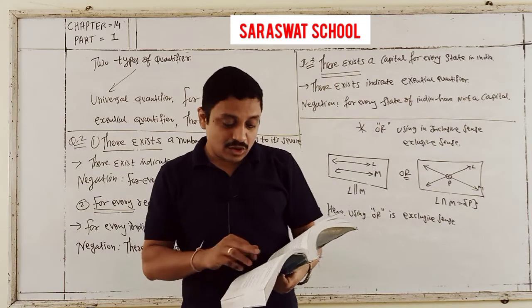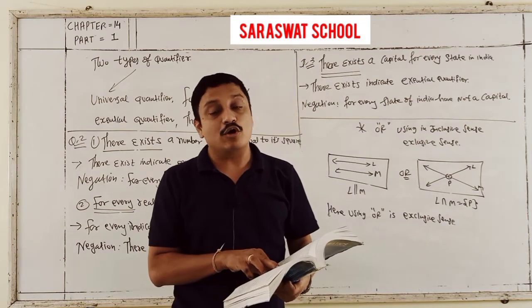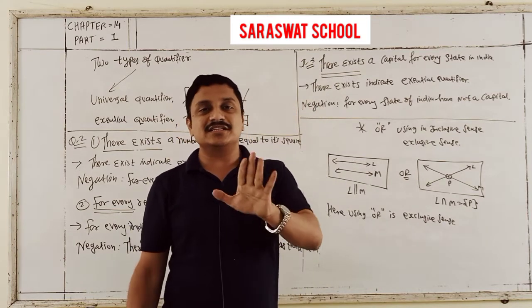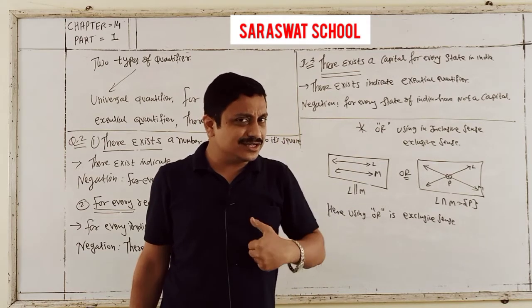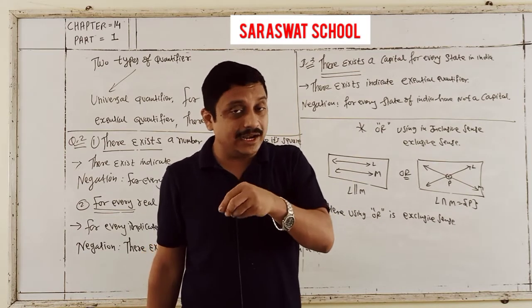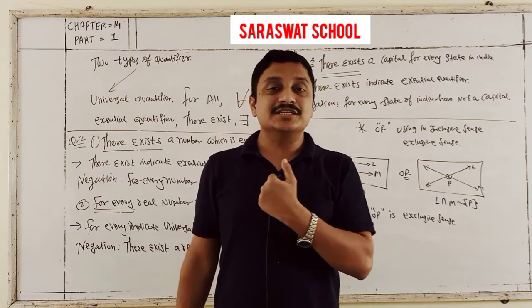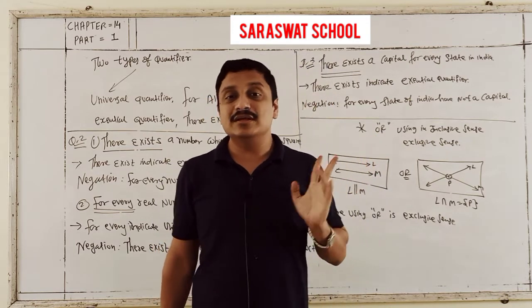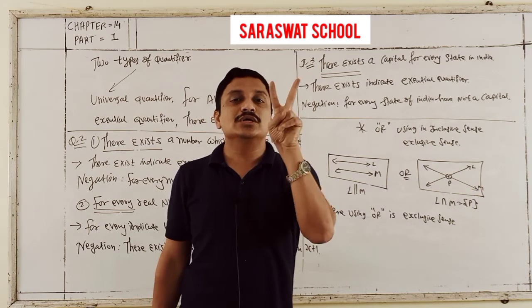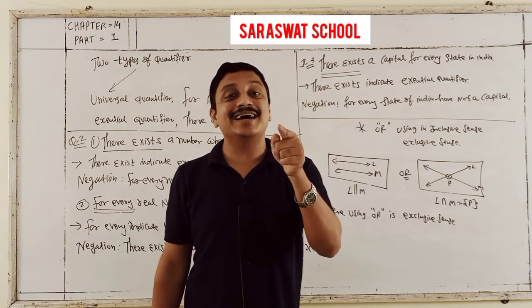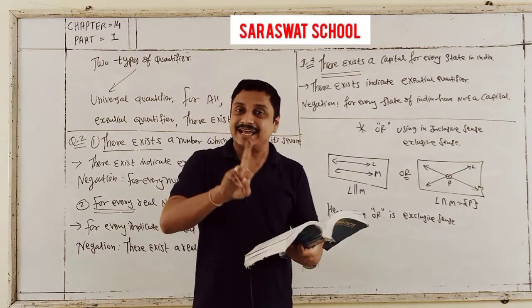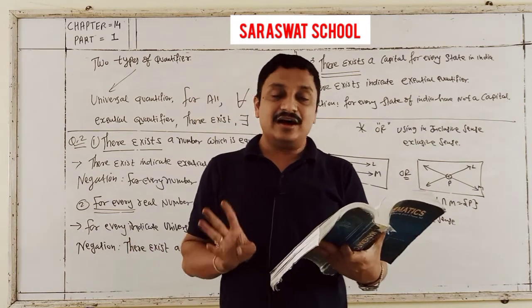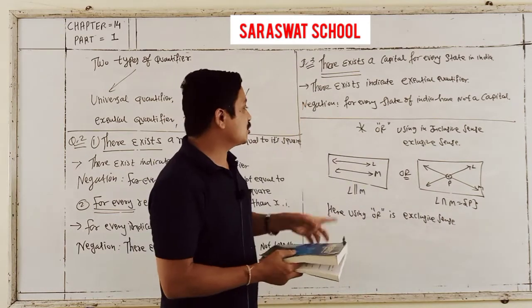And third, all integers are positive or negative. If all integers are positive, is it possible they are negative? No, all are not positive. Sometimes all are negative. No, that is also not possible. Sometimes positive and 0 are also possible. Both at a time are not true. That's why I write down that it is the exclusive sense. So your first answer is exclusive, second inclusive, and third exclusive. Here, students, this topic is done.